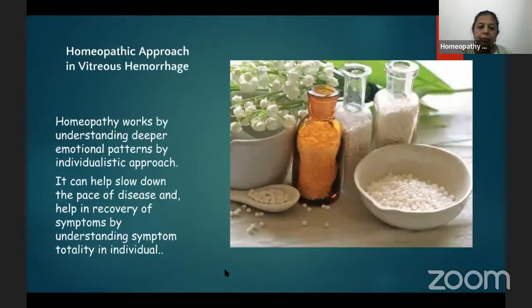Here you can see, because of hypertension or diabetes or any other systemic cause, stress, because all these are stress related diseases like hypertension, diabetes, many systemic diseases, asthma, which are related with the mind. So so much worry and stress can lead to all this. So the factors which can be controlled with homeopathy, we should go for it. Homeopathic treatment is also a very good treatment for many other ophthalmic diseases which I have seen.